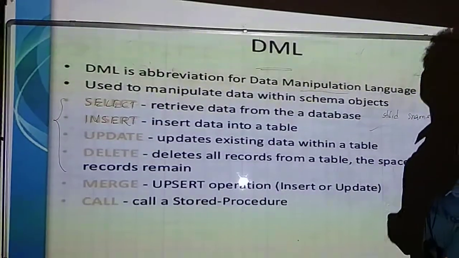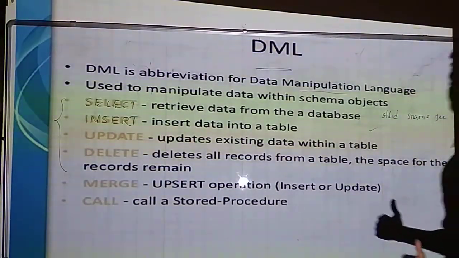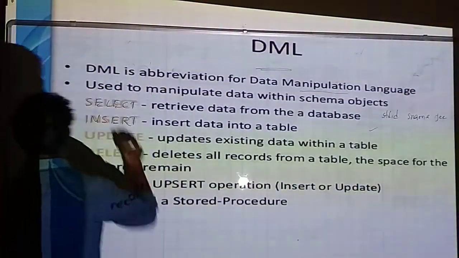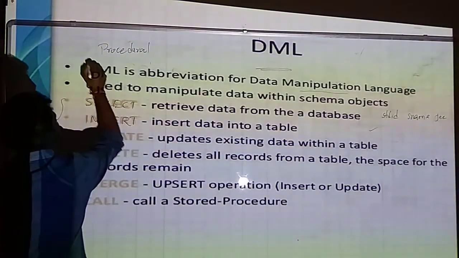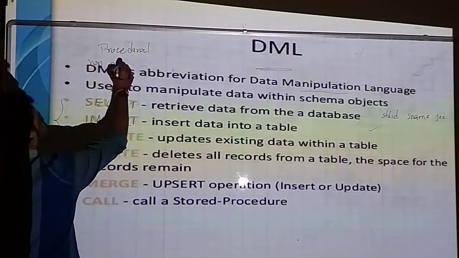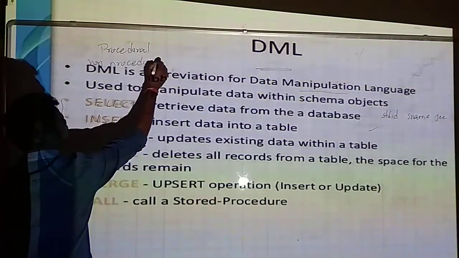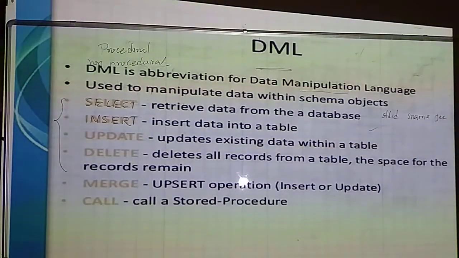These DML statements, this data manipulation language, will be classified into procedural and non-procedural languages. Using procedural DML, the user can specify what data needs to be stored in the database. It means that what you want to store in that particular database will be given by your DML statements by using the procedural languages.